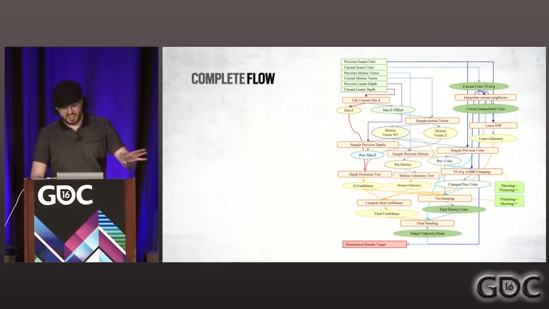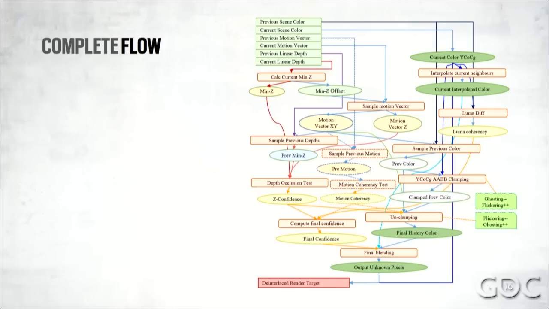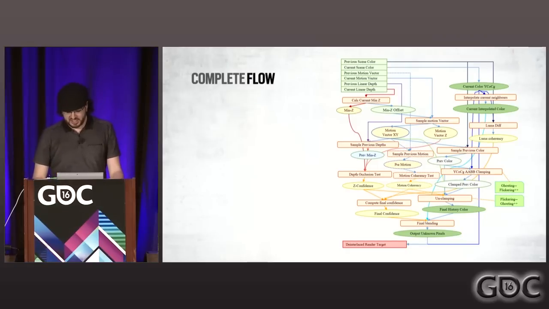Here, I'm not going to explain this diagram, I just want to show you the complete pipeline that we go through to determine this missing color. It's actually a lot of passes and a lot of determinations, and we have a lot of knobs to either have more ghosting or more flickering, depending on the situation on the map.